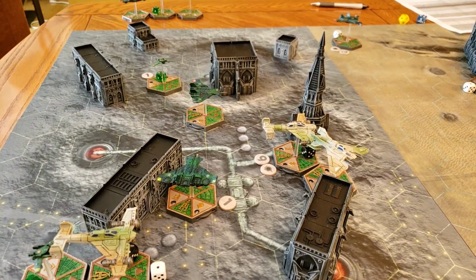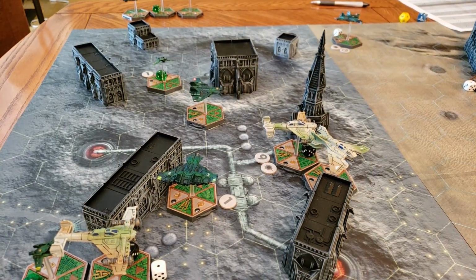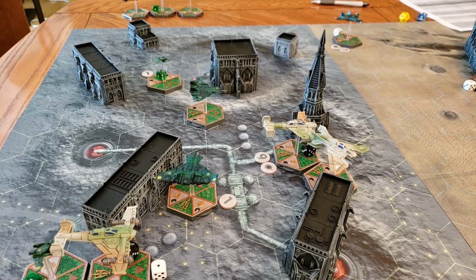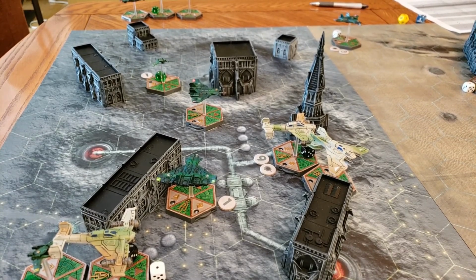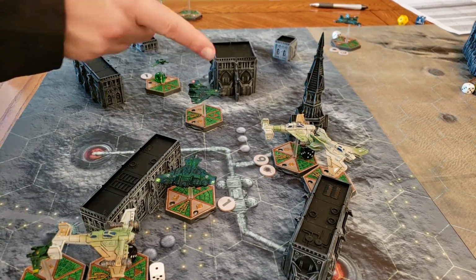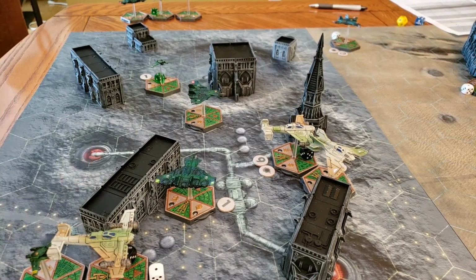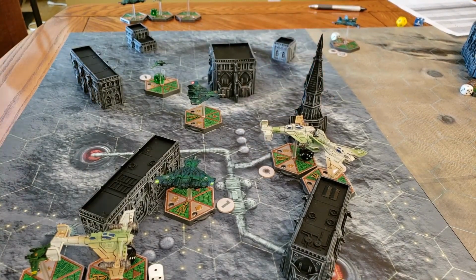So next is Imperial activations, and unfortunately the only shooting I can see for the Imperials is again Avenger rear gun onto the burst cannon Barracuda, which just finished shooting down an aircraft. So again, single shot, needing 5s to hit. He has no smoke, so 5s to hit and 5s to damage. And he will fail to hit, so that'll take care of the last of the Imperial shooting that's available.